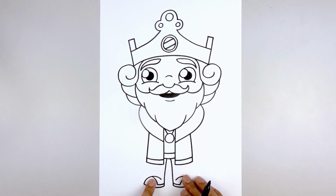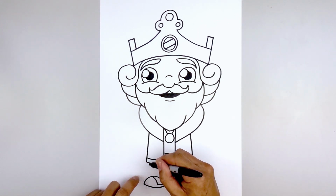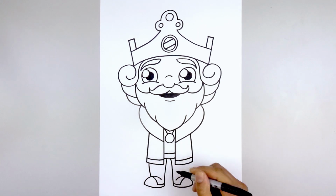Let's move back up and draw the side of the leg. On the bottom corner of the cloak, we're going to step in, curve down, and in on top of the foot.